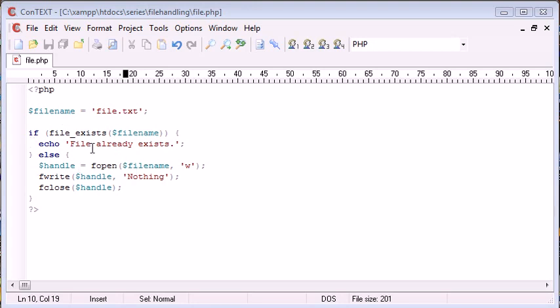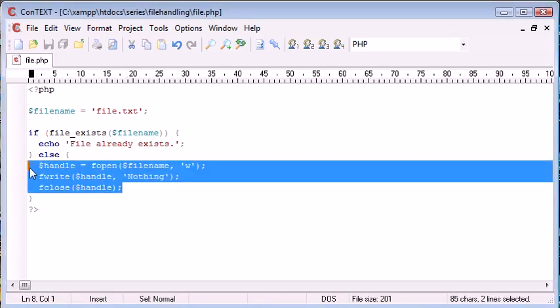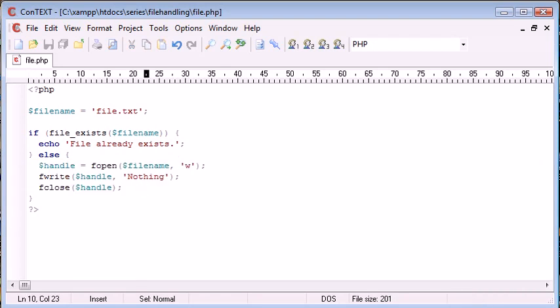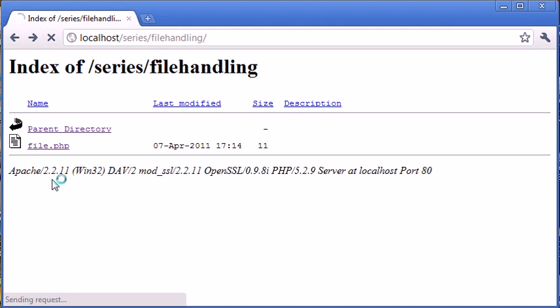Otherwise, we're going to open up a file, this is saved in the variable handle, and then we're going to write just the value of nothing to the file. So we're just writing this text into the file, and we're opening using the write. So this doesn't matter too much within this example. However, if you've already looked at creating files and writing data to files, this should make sense to you. So what we're going to do for this example is click on file.php, and then go back and see if the file's been created. Then we're going to go back into file.php, and we should receive a message saying the file already exists, because what file.php is doing is creating this file for us.